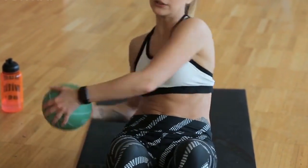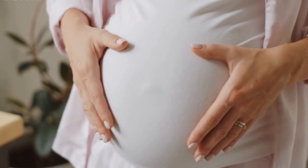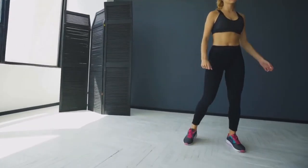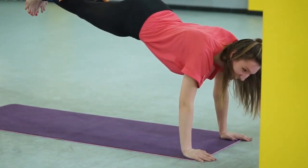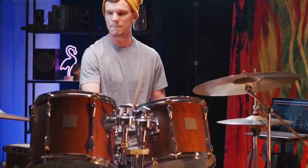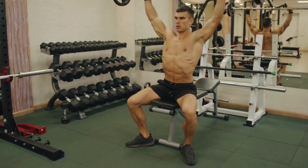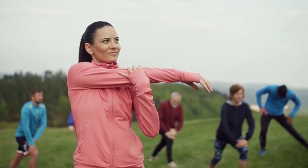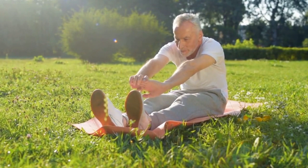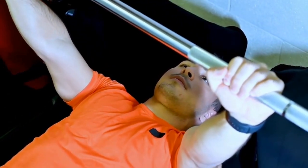Make sure to keep your head and neck in a neutral position throughout the exercise and engage your shoulder blades as you move through each position. Start with 10 reps of each position and work up to 3 sets of 10 reps over time. Next, lift your chest and legs off the ground at the same time using your back and glute muscles. Hold this position for a few seconds, squeezing your shoulder blades together and keeping your neck neutral, then lower back down and repeat. Make sure you're not arching your back or lifting your chin too much — you want to engage your back muscles without straining your neck. If you feel any discomfort, lower the range of motion or stop the exercise altogether.